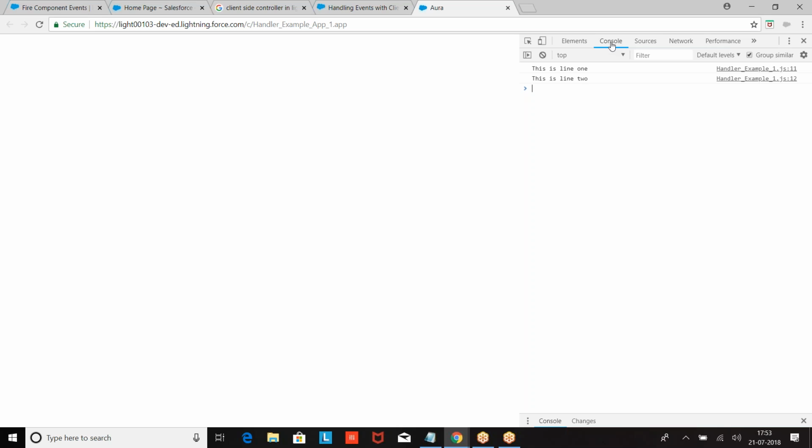Right? Constructor is a server side operation. On the client side, aura handler is invoking client side controller. That Apex class is a server side controller. Now what we want? Client side controller to be invoked. That is how I give aura handler name equal to init. Init is an event type. You can call it an event initialization. Okay.